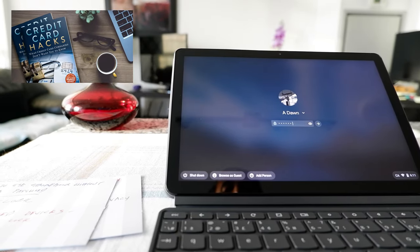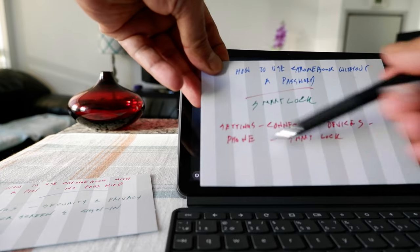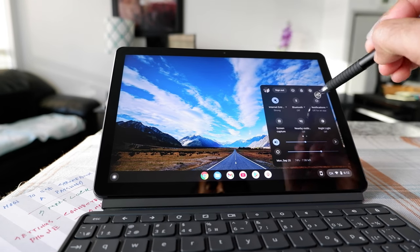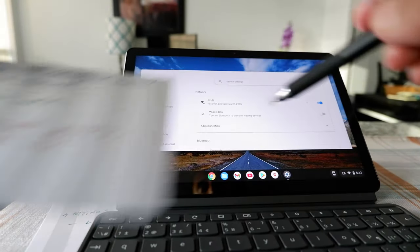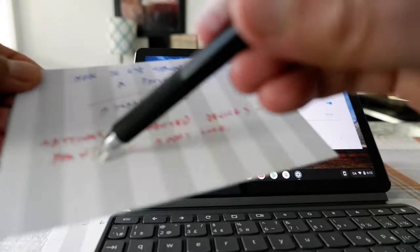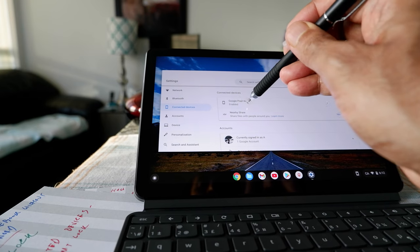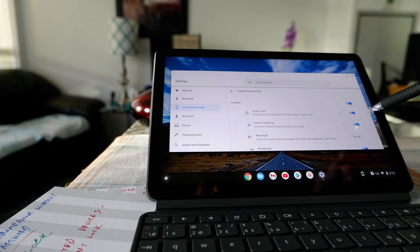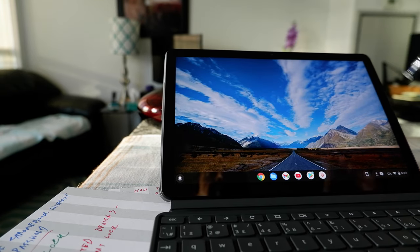Before that, let me quickly show you how you can open your Chromebook with your phone. You have to go to Settings > Connected Devices > Phone and Smart Lock. Click on the lower right corner where you see the clock, then click the round wheel settings button, then go to Connected Devices. I already have my phone connected, and once you go through the connecting process, you just turn on the Smart Lock feature and it will open your Chromebook using your phone.